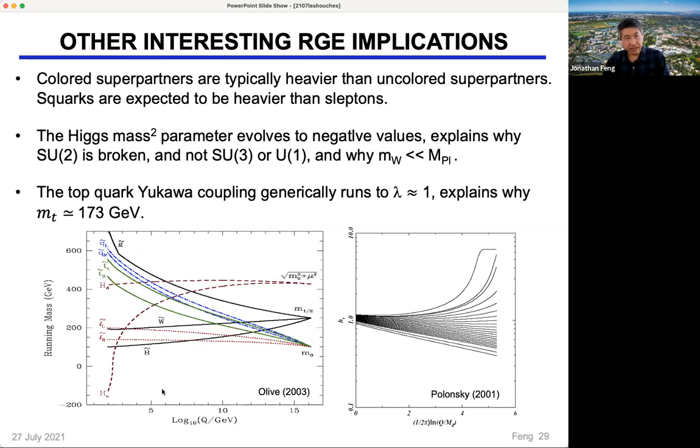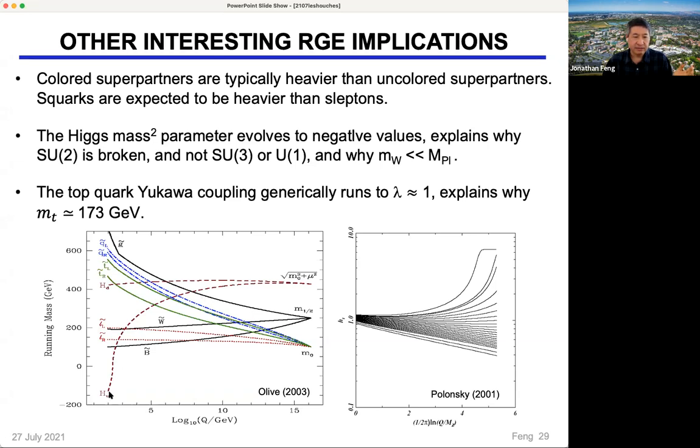Is that a bad thing? No, absolutely not, because it turns out that going negative is exactly what breaks SU(2). That introduces this instability in the Higgs potential because there's a negative mass squared. And basically that pushes your SU(2) symmetric theory into an SU(2) breaking theory. And so this is another fact that seems to be lost in all the hubbub: supersymmetry has a beautiful understanding of why SU(2) is broken and not U(1) and not SU(3). It's because of these RGE equations and the Higgs running negative.